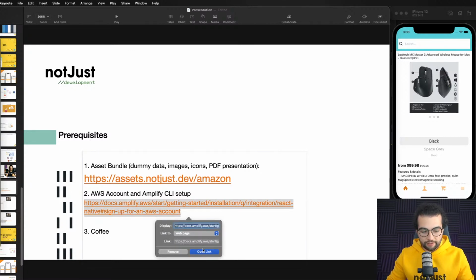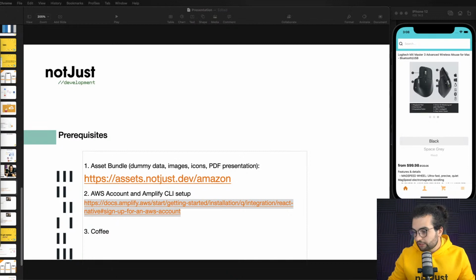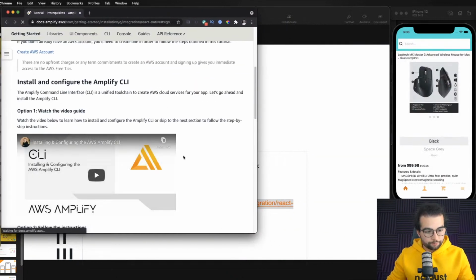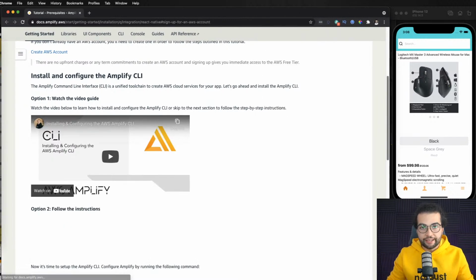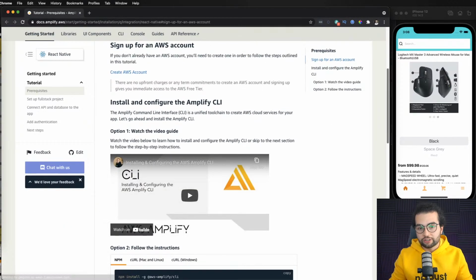You can follow along this guide. It's pretty straightforward what you have to do. You will create an AWS account. It's free to create. It will ask you for your credit card. But basically all the services that we are using today, they have a free tier, which means that for testing and developing, they will be free for you. Only whenever you start receiving millions of users and requests will Amazon start charging.